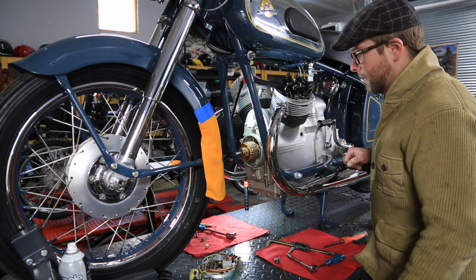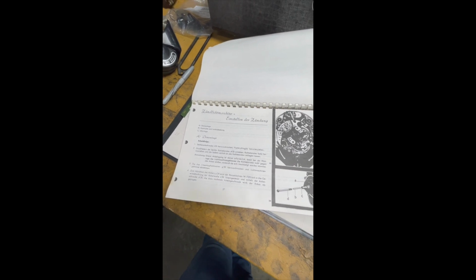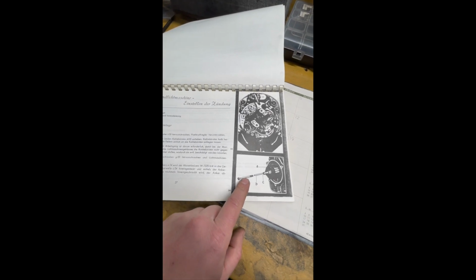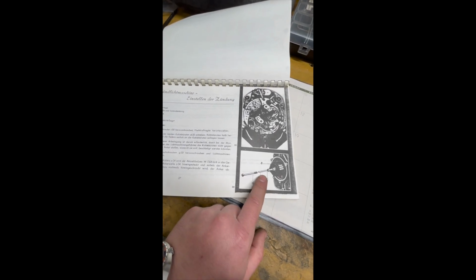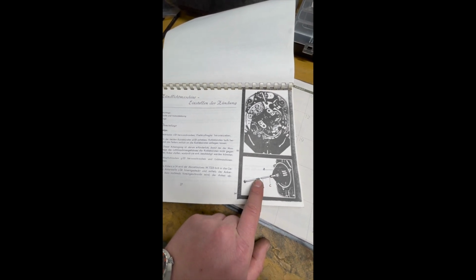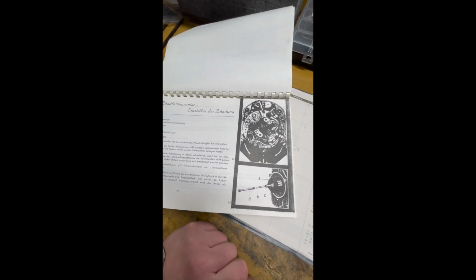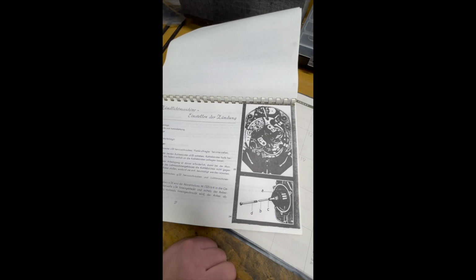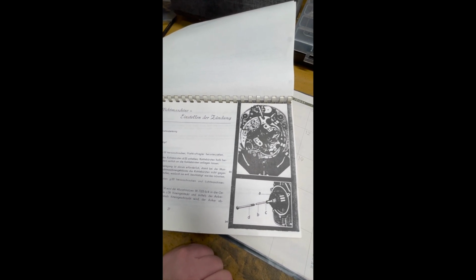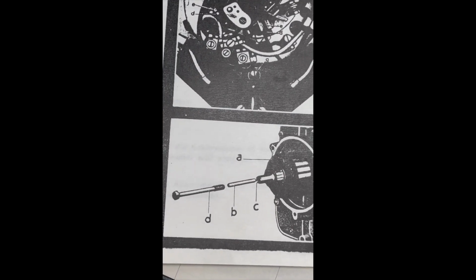Work smarter, not harder. I actually found in another manual at the bottom of the box for the charging system that they just have you use the rotor retention bolt and a spacer. I calculated the length for based on having correct purchase on the threads and measuring to the bottom of the crank unit, and got that rotor off without having to fabricate a whole other threaded pulling tool. I just made a spacer for the bolt that was supplied with it, like they have here in the manual.